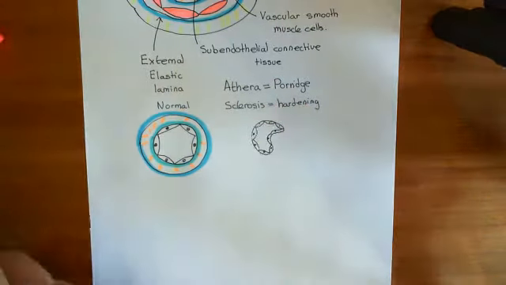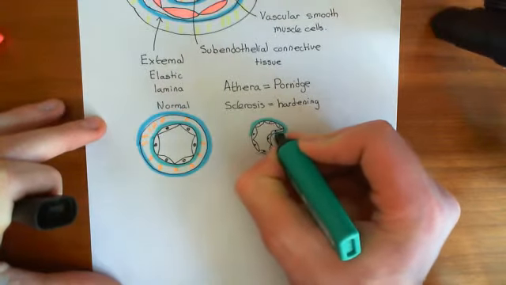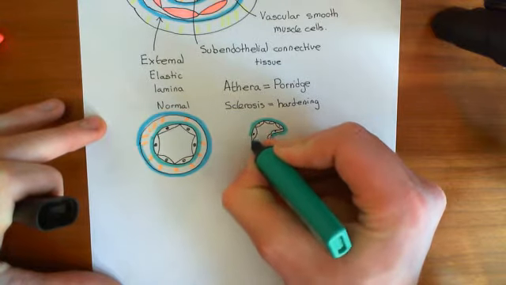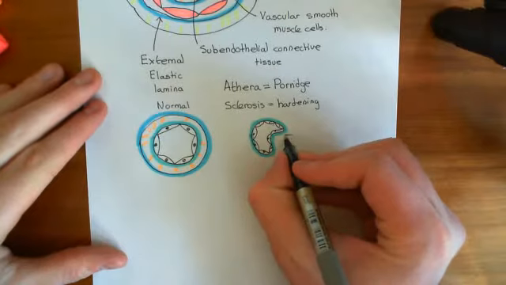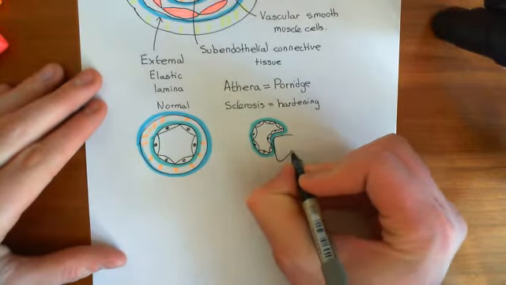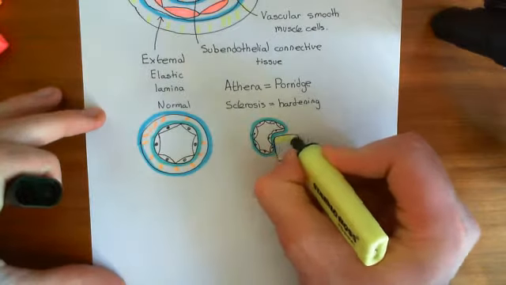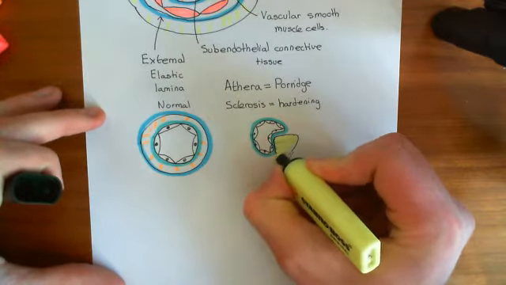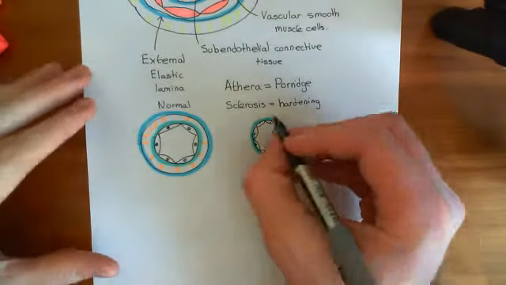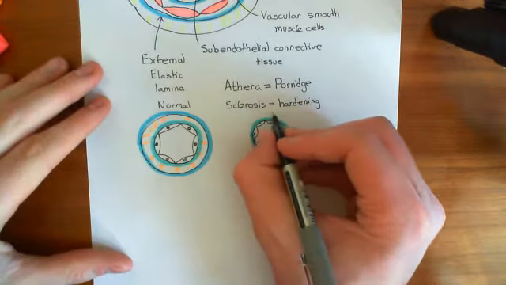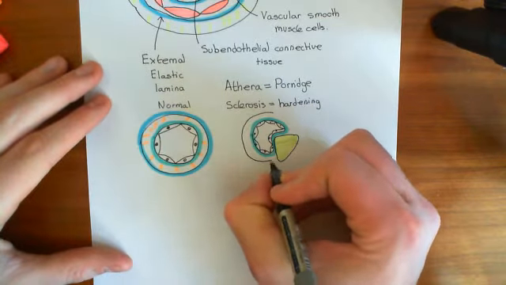Then you still have this basement membrane, let's say, that these endothelial cells are sitting on. And basically what's happened is you've now got a huge plaque sitting here. Let's have this large plaque, and we will colour this in yellow here. So this mass is within your subendothelial connective tissue and also within the internal elastic lamina. It affects the internal elastic lamina as well.